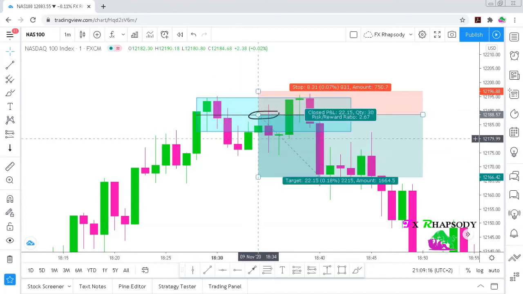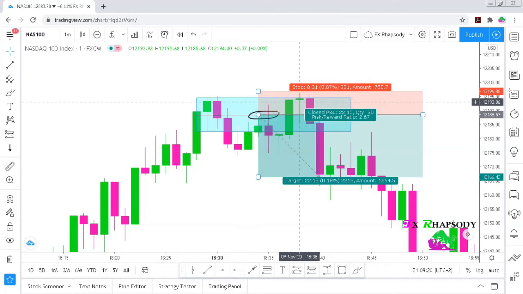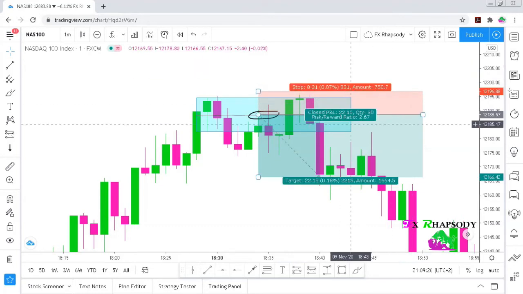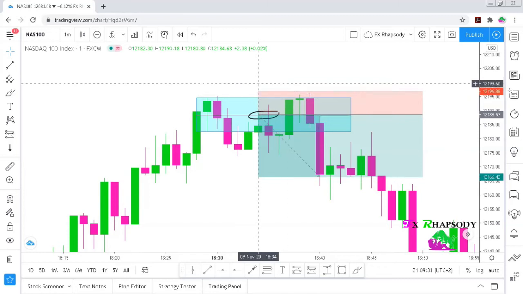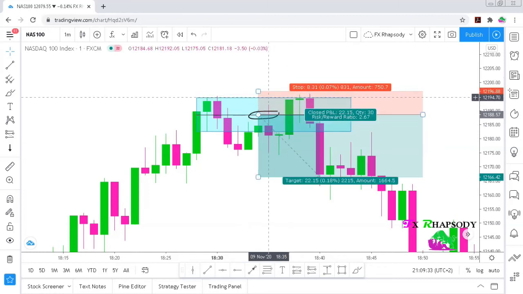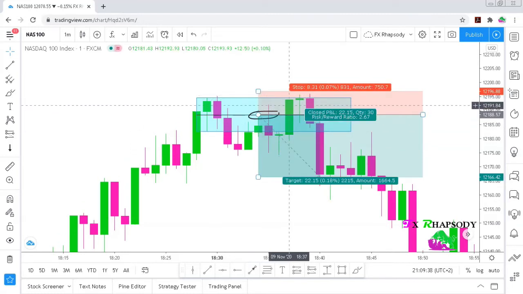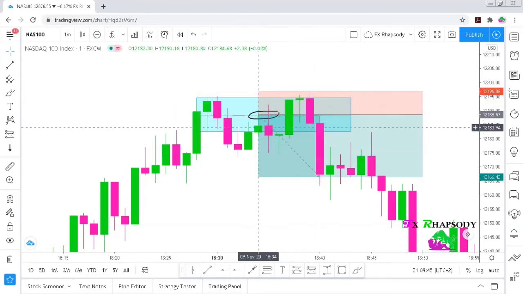Where are we at? Price came down, but it came back up again, and again it did not break that box. It did not tap out our stop loss. That is the reason I put my stop loss just above the box, not on the line of the box. You will see that Nasdaq always has these little candles that tap out stop losses, stop hunt candles. So I would place my stop loss just above or just below the box.